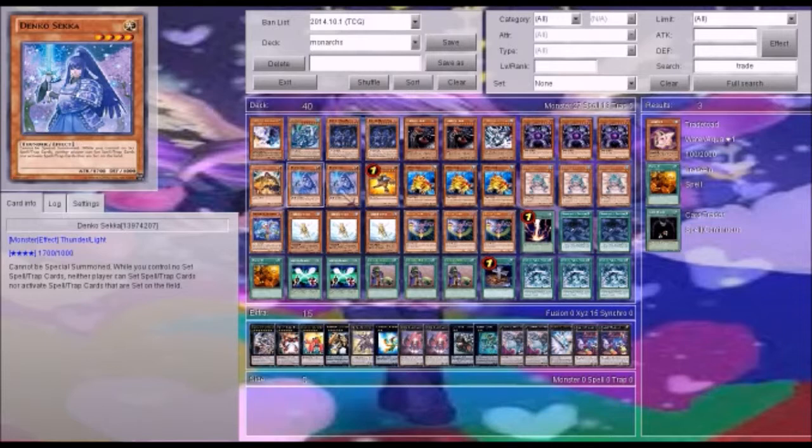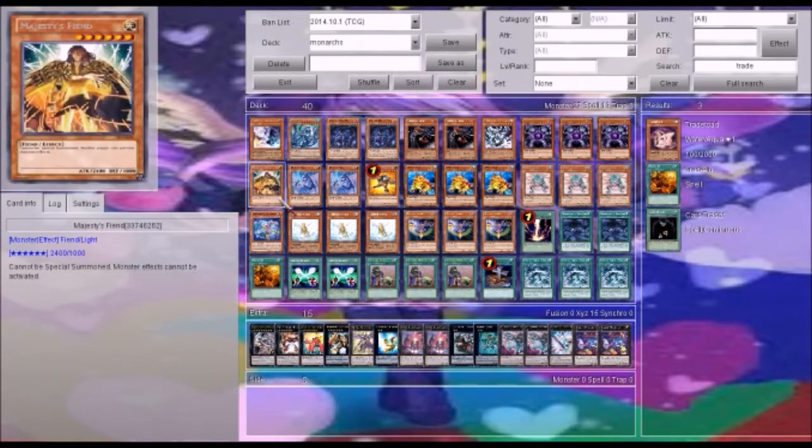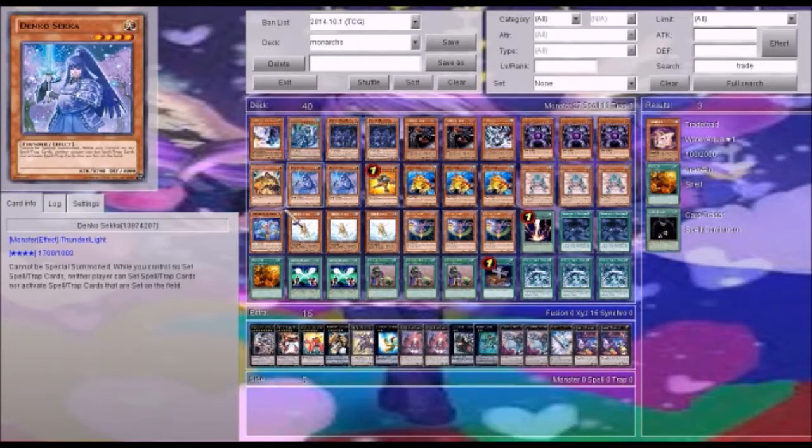And then 2 Necrosecas. Necroseca is: while you control no set spell and trap cards, neither player can set spell/trap cards, nor activate spell/trap cards that are set on the field. So the Necroseca is very good. If you can get out Vanity's Fiend, they can't activate their back row nor special summon. If you get out Majesty's Fiend, they can't activate their effects, nor can they activate the back row. So the Necroseca is pretty much our monster that allows us to get off all of our plays. Yet the only problem with her is that seeing how this deck only has like 1 normal summon, well, you only have 1 normal summon for the most part, the problem is that sometimes it's like, I need to go for Caius right now, but my opponent has back row.